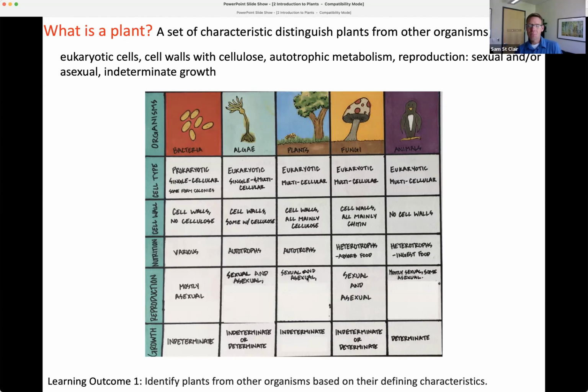And plants reproduce sexually and asexually. We'll talk more about that in class. Their growth patterns are indeterminate, which means plants in theory can grow indefinitely if they have enough resources. In contrast to animals, our growth patterns are genetically predetermined. So it doesn't matter how much I eat, I can't grow taller or longer arms if I get more resources. That has really important implications for why plants do things the way they do, which we will discuss next time.